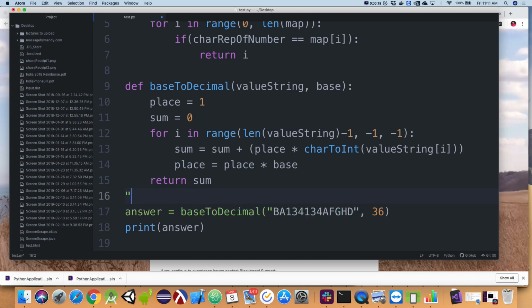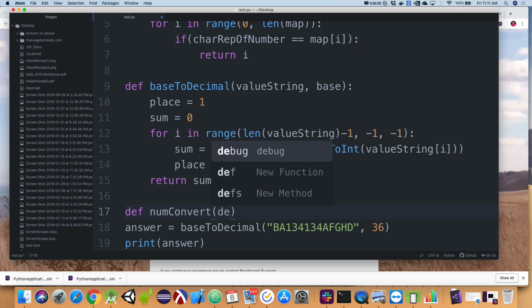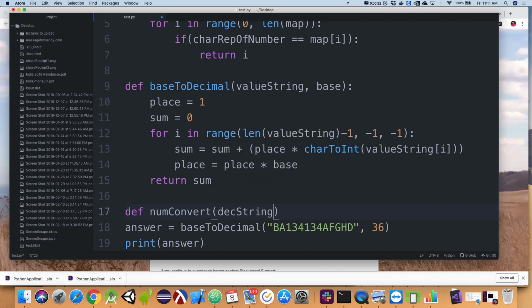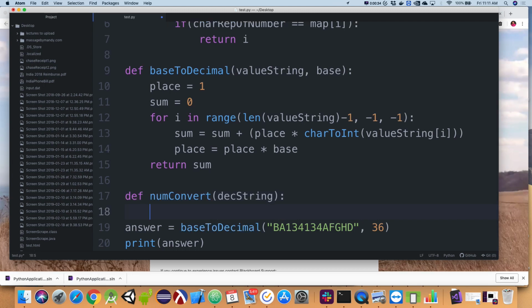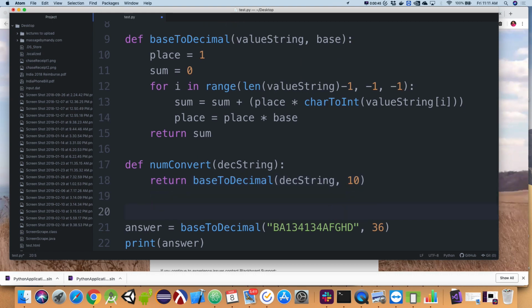All right, so def, let's call this num convert, takes in a def string and returns base to decimal def string 10. Done.